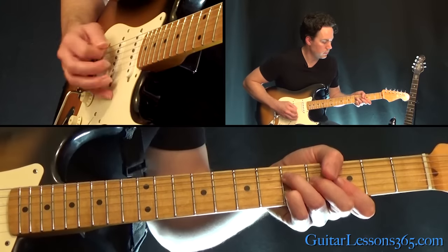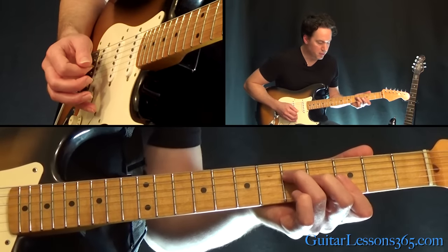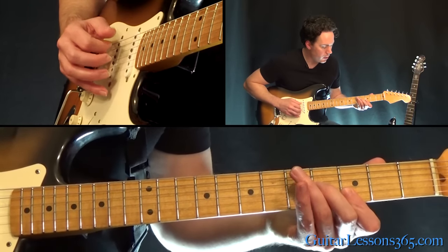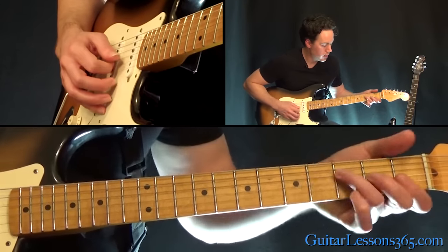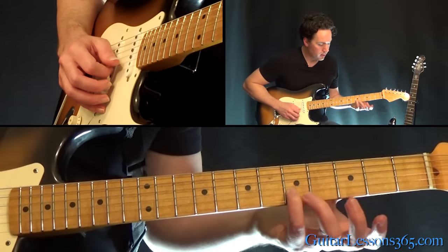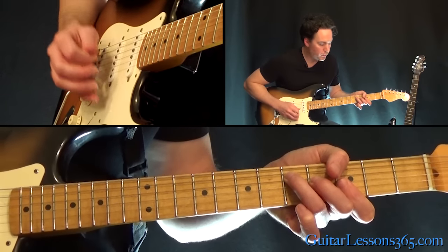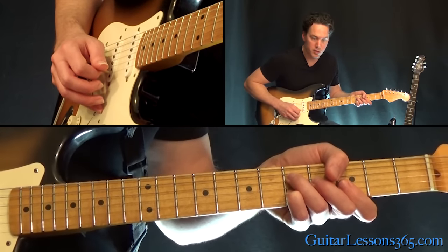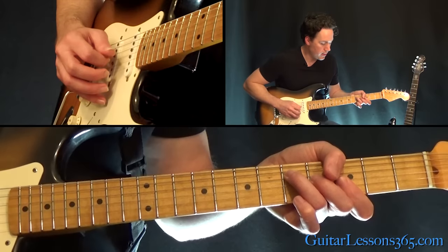The next phrase is built around a G major chord. Just hold a bar at the 3rd fret, then 4th fret on the G string, 5th fret on the D — really playing the top 3 strings, the 2nd and 3rd string primarily. Then put your little finger at the 5th fret on the B string, play that, then the two 3s on the high E and B string together. Then 5th fret on the B, lift to the 3rd fret, and back to the 5th fret on the B.